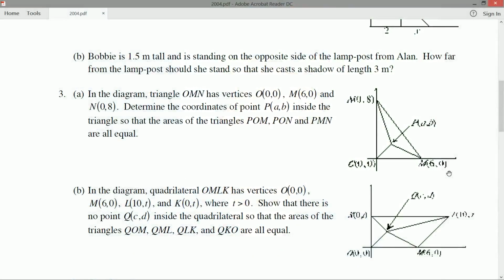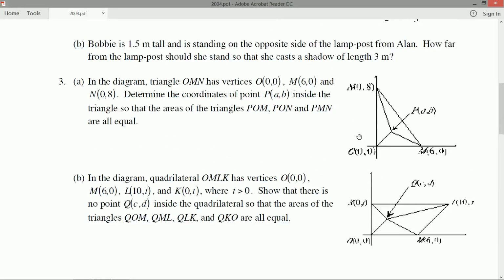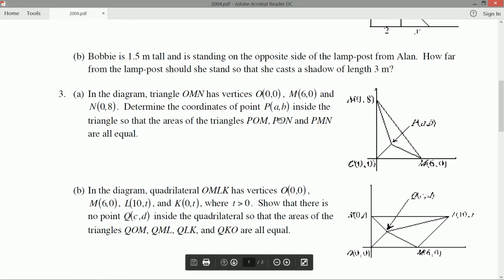It's got 2 parts, both of them involving these diagrams. And if you downloaded a copy like I did, maybe they've updated it by now, but it's quite hard to read what's going on over here. I'm pretty sure that's C00, but I honestly can't tell. I think the question clears it up. So in the diagram, OMN has vertices 0,0, 6,0, and 0,8, so we've got those here. So we can recreate the diagram, but if they had just said the vertices are as shown in the picture, we'd have a bit of a problem.